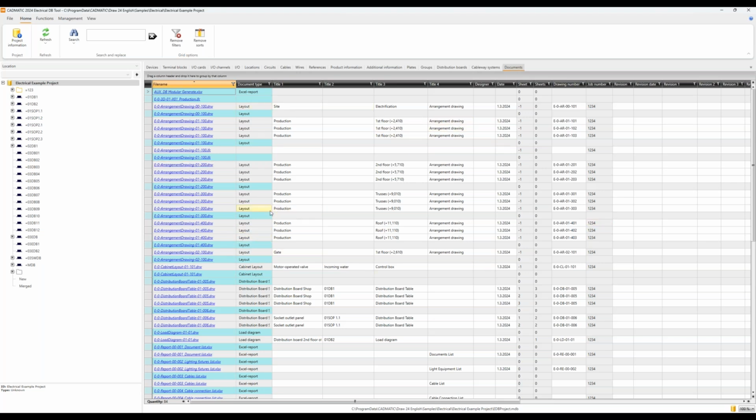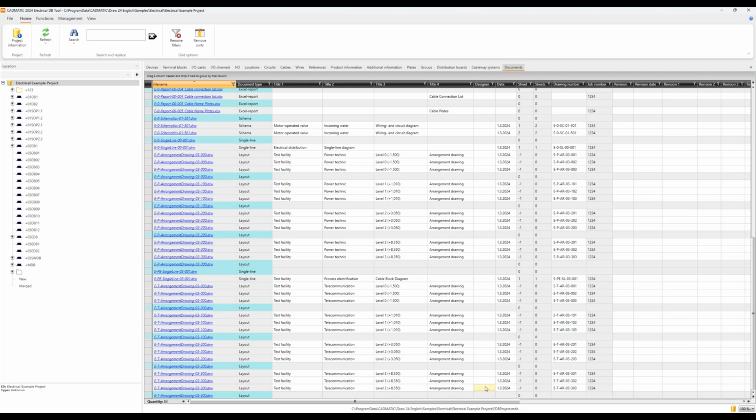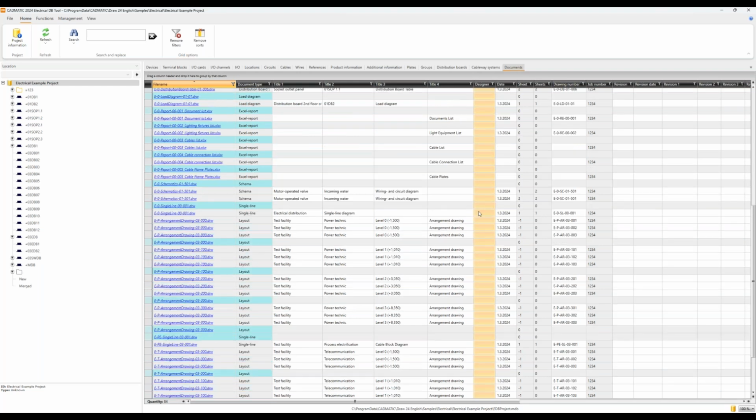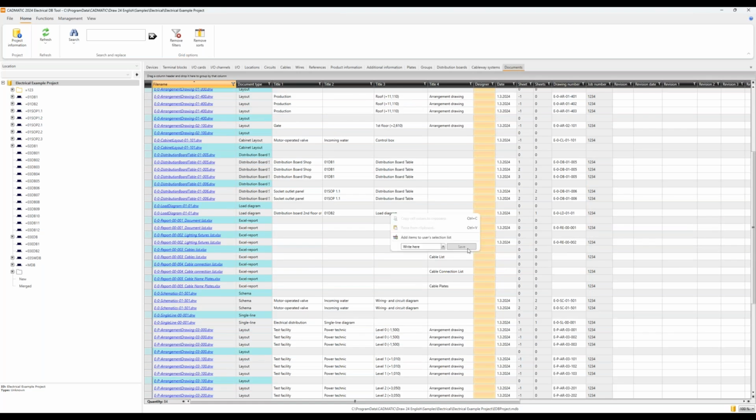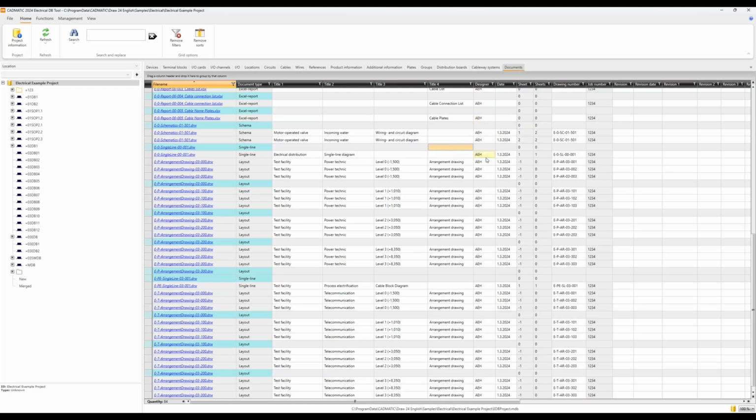And as mentioned, I showed you that in the document list report, the designer was empty. You can actually quite easily update any information in the database. For example, this way, I want all the documents here to have the same designer information, which is my initials. Save that one. And now that information is already in the database. It's saved there instantaneously.